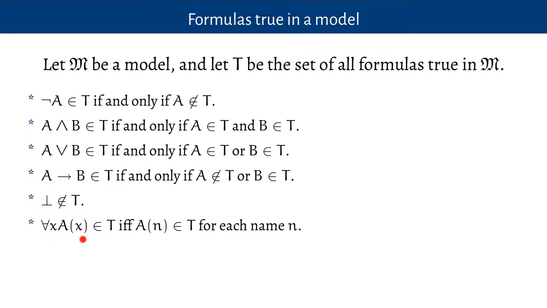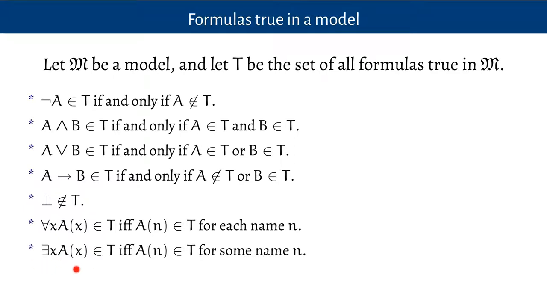Now, for a universally quantified formula, that's going to be in my set. It's going to be true in a model if and only if each instance of it is true in that model, provided that my language contains a name for every object that's in the domain. So if my language is expressive like that, let's assume that it is for the moment, then if the universally quantified formula is in my collection of formulas, then each of its instances is going to be. And conversely, if each of the instances is true in the model, then so is the universally quantified formula. If I didn't have a name for everything in the model, then I would still have that if the universally quantified formula was true, so would its instances be, but it wouldn't necessarily be the same in reverse, because maybe the counterexamples would be things that I didn't have names for.